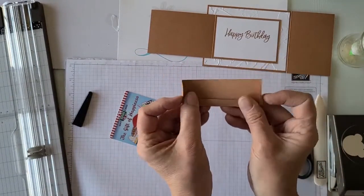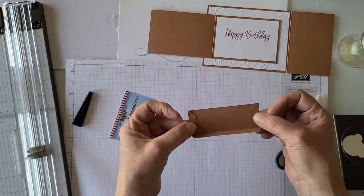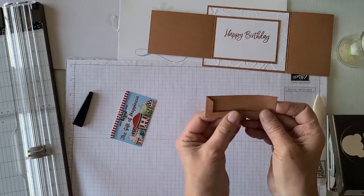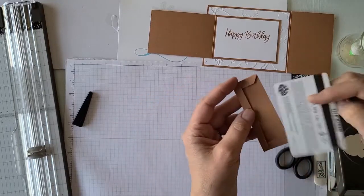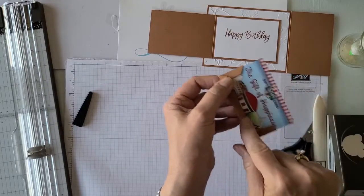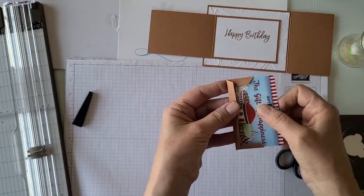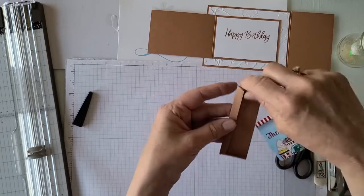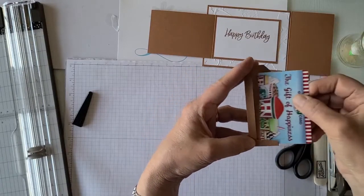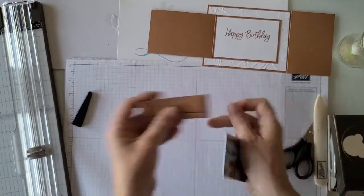Now this is what I like to do. I like to have the sides folded in first, and then the longer part, the bottom part on the outside. That way, when the card goes in, it's not going to get caught on this bottom part. It's just going to slide in those little channels, those little slots there a little bit more easily than if it's like this. As you're going in, it might be a little hard. It might catch. So I'm going to fold the sides in first, and then this.